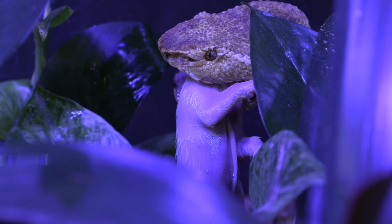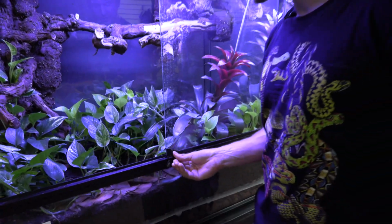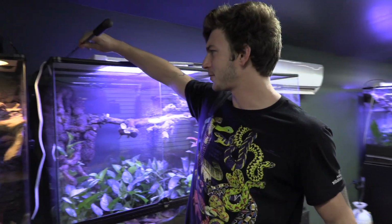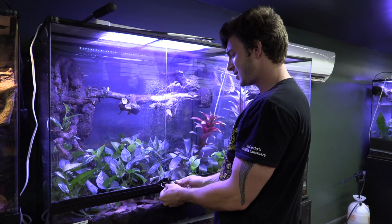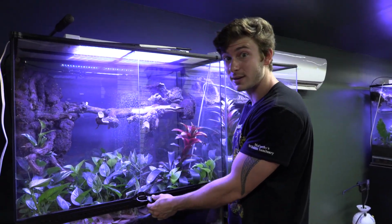All right, guys, we're gonna leave the flat-nosed pit vipers alone, let them have their privacy to finish their meals. I'm gonna close this up because we have lots more to feed. It's always exciting feeding an enclosure full of snakes when there's more than one individual, because you gotta have your eyes on every single individual, making sure that yourself and your camera operator don't get nibbled on, because you would not want to get bit by a flat-nosed pit viper. Although their venom is not extremely toxic, it's still enough to eat away your fingers. If you got bit on an appendage, you could possibly lose that appendage from all the rotting, the necrosis to your finger. You wouldn't want that.